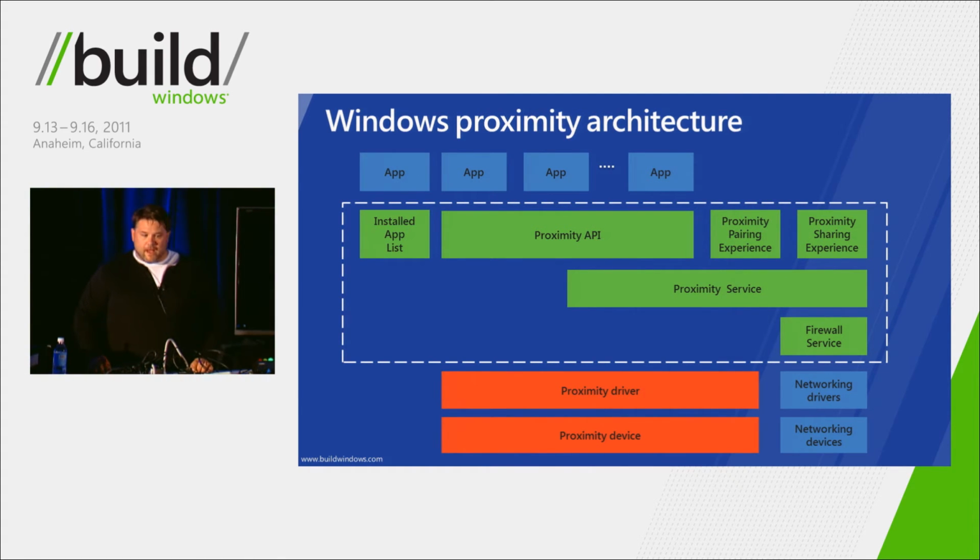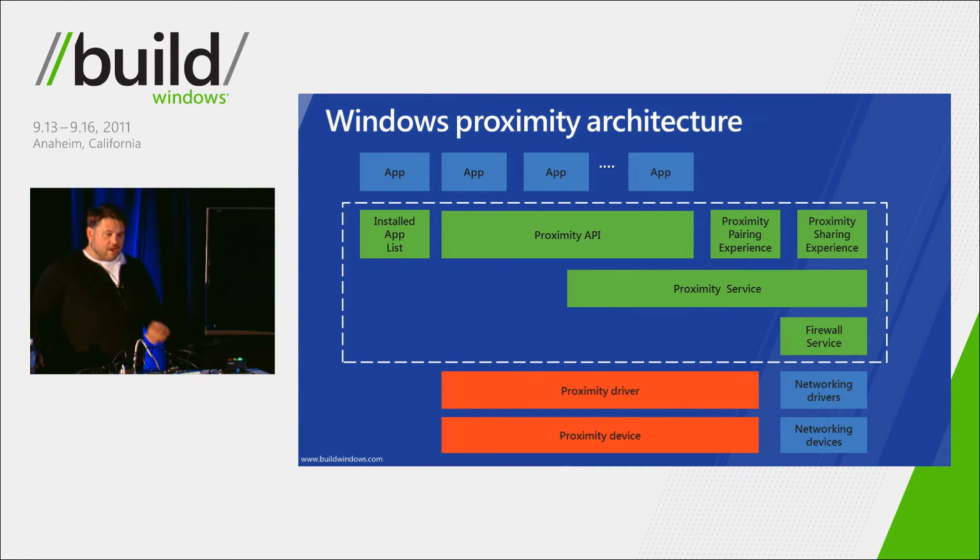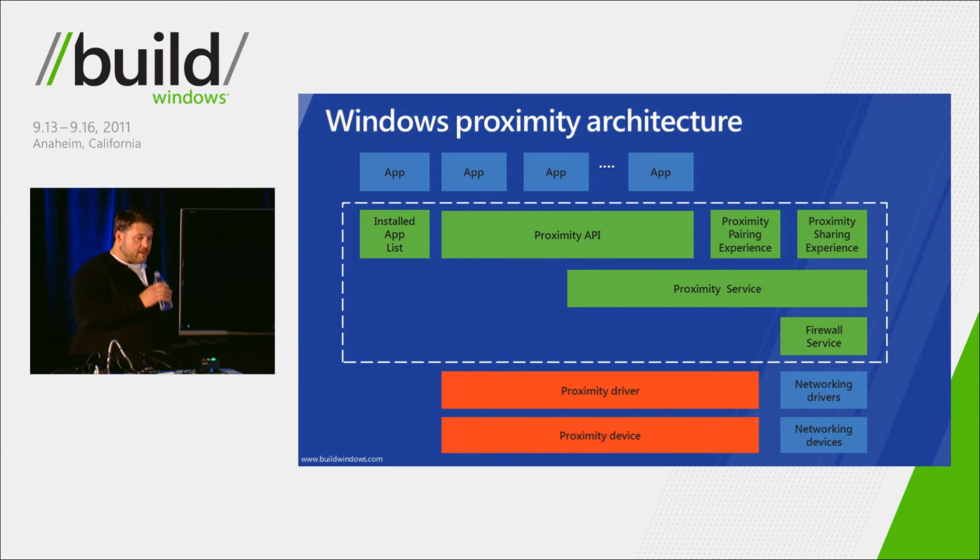Let me talk a little bit about our architecture. And you'll see in many of the sessions this week that architecture slides are very much at a more abstract level. It's difficult to really get into all the details of what we've done in just a brief hour's worth of time. So you'll be able to see more information about our design and the driver model in documentation that you can get later. At the top level, you see in blue those Metro-style apps. And these are just Metro-style apps that are using the proximity APIs that I've briefly mentioned. In the middle, you can see that there are a couple of components that are involved.